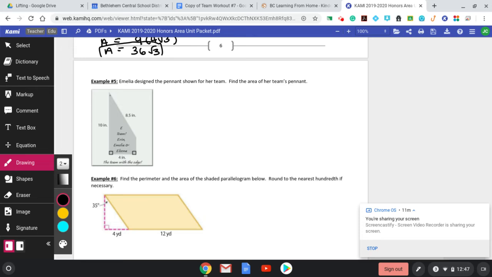Well, it's a trapezoid, so I know it's going to be 1/2 height times b1 plus b2. All right, but now take a look. The only thing I'm given is one base. So the only thing you can fill in here is 10 plus something. So you're going to have to find out, again, ready? I'm going to highlight it for you guys, and I want you to think about it. What is that other base?